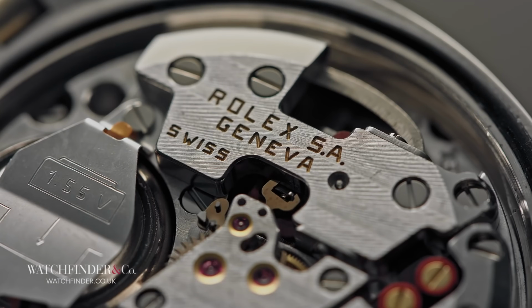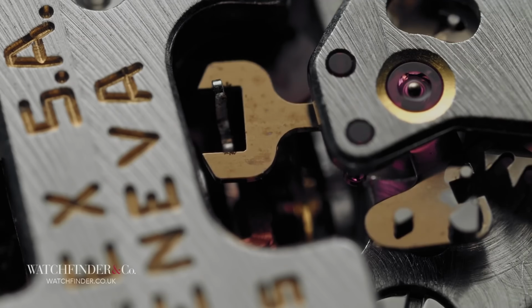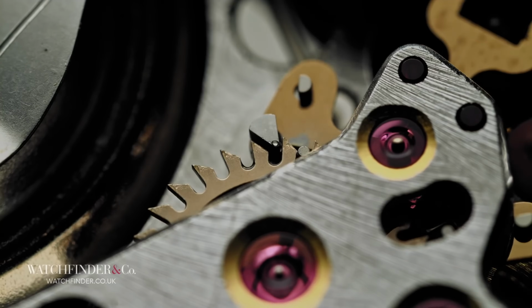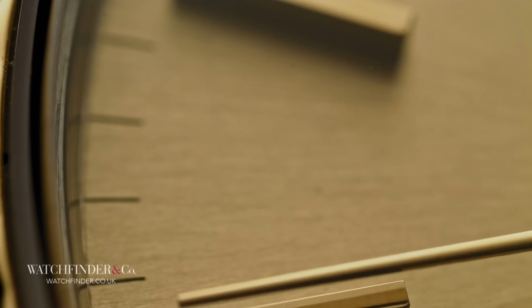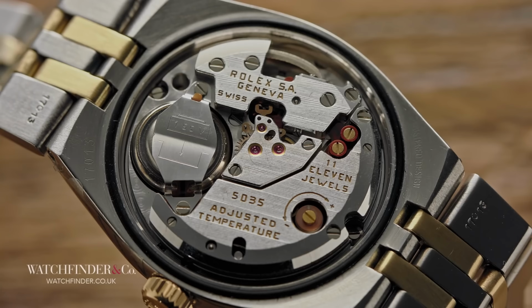Rolex didn't stick with the Beta 21 for long, however. The movement, although more accurate than any mechanical caliber, had its flaws, so Rolex took a mechanical caliber 3035, swapped the escapement for a quartz oscillator and called it a day, utilising the best parts of quartz technology to create the highly accurate battery-powered quartz mechanical Oysterquartz. Nowadays, Oysterquartz watches can be had for just a few £1,000s, and although it ticks louder than my bedside clock at 3 AM, its 70s styling make it something that stands out, even for a Rolex.